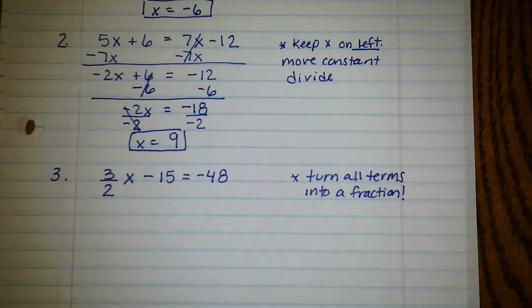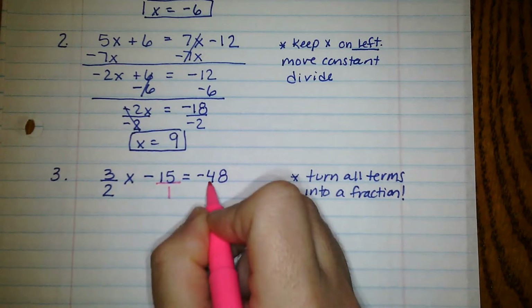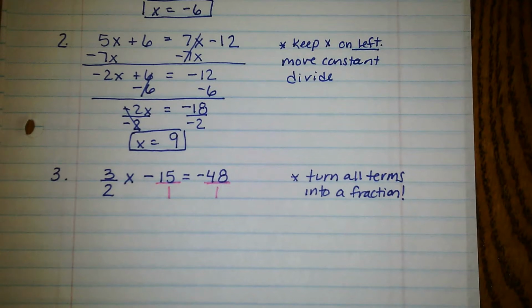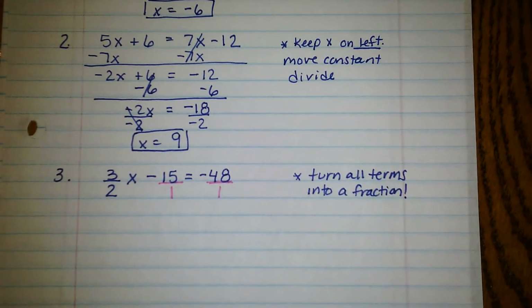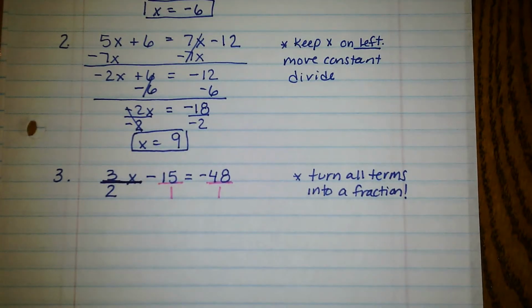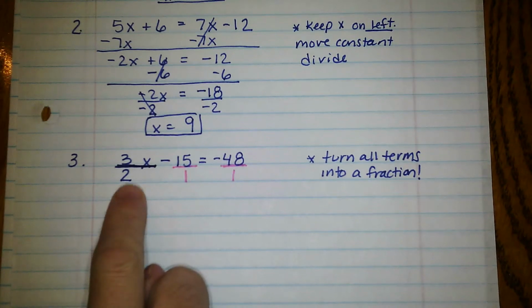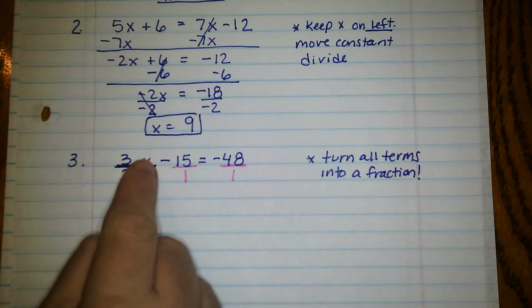Okay, and that means, and I'm going to go pink on this so that you can see it quite literally, that I'm going to put this over 1 and this over 1 so that all of the terms have a fraction. Now, if you're wondering why I didn't put a 1 under the x, it's because this x is attached to the 3 over 2. So this is literally just a long fraction bar. So this is all over 2. All right, so even though it's next to it, because it's a multiply, the x belongs on the top and it stays with the 3.